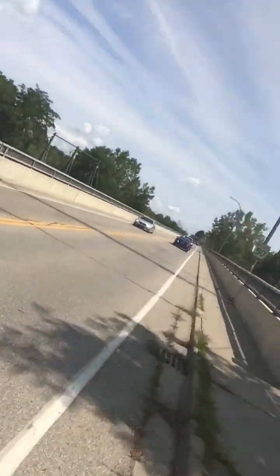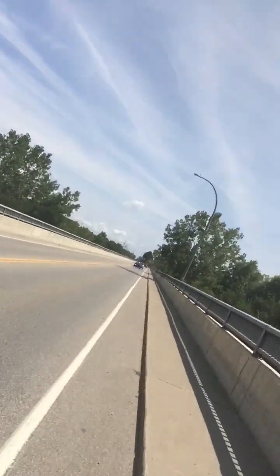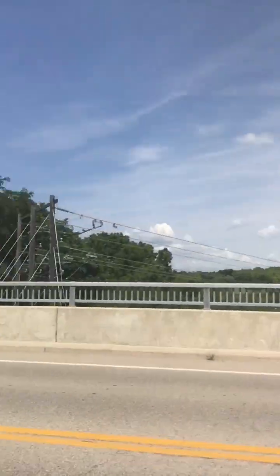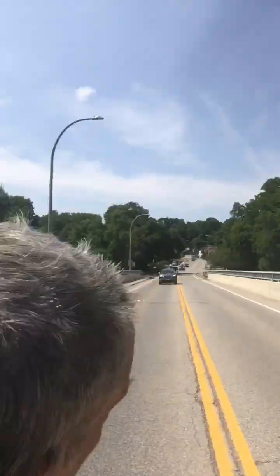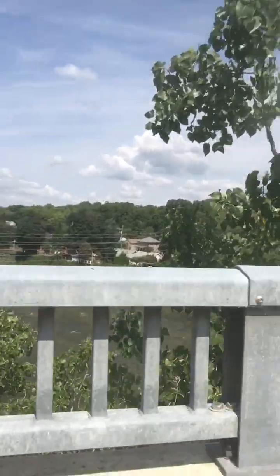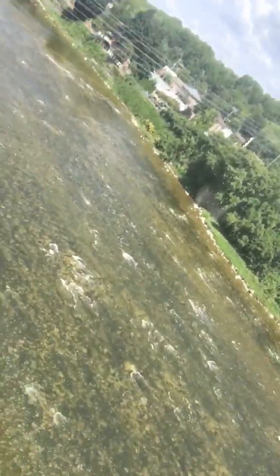This must be a view of the Grand River — look at the size of the bridge, look how long it is. Yes, it is the Grand River! Look at that — that's an incredible view. Look at that beach. Look at that view of the Grand River, guys — that's amazing.